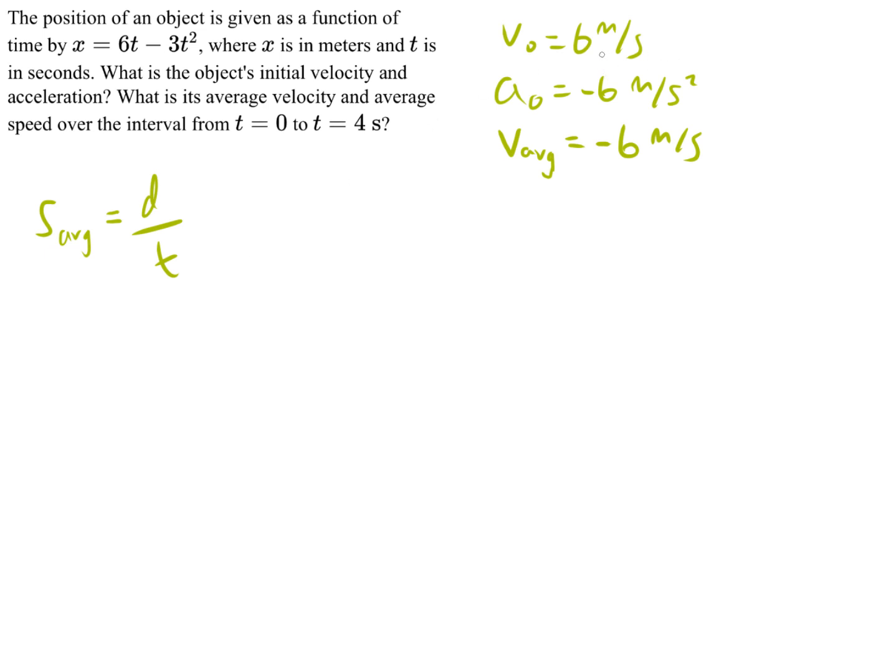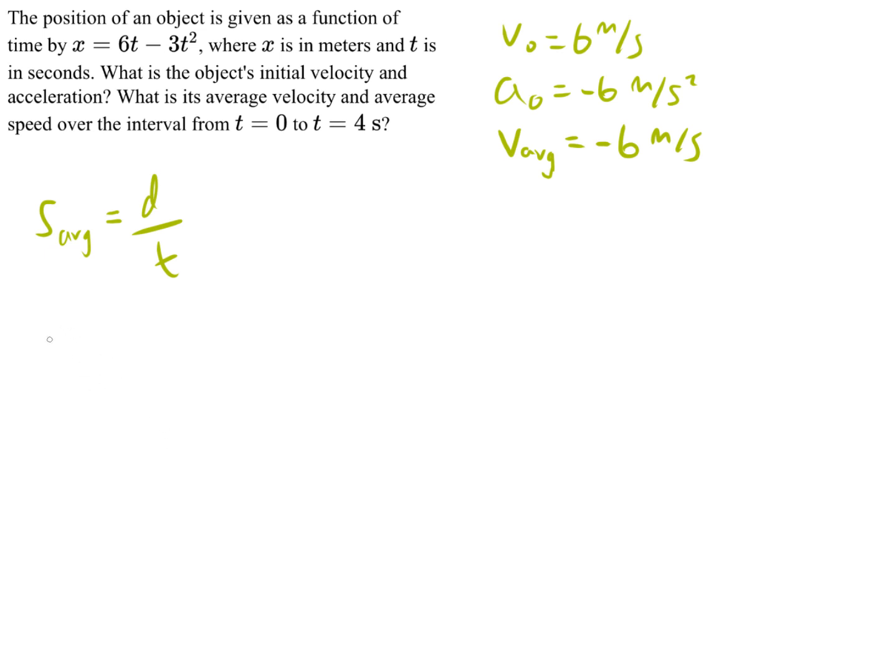So as we can tell, there is going to be a turning point where the object turns around and starts moving in the other way, because you have an initial velocity of 6 meters per second, positive. That means it's starting out moving at a velocity of 6 meters per second to the right, but the acceleration is constantly accelerating it at negative 6 meters per second every second. So its velocity will eventually go into the negatives, and it will start moving in the opposite direction, to the left. So we need to figure out when this turning point is.